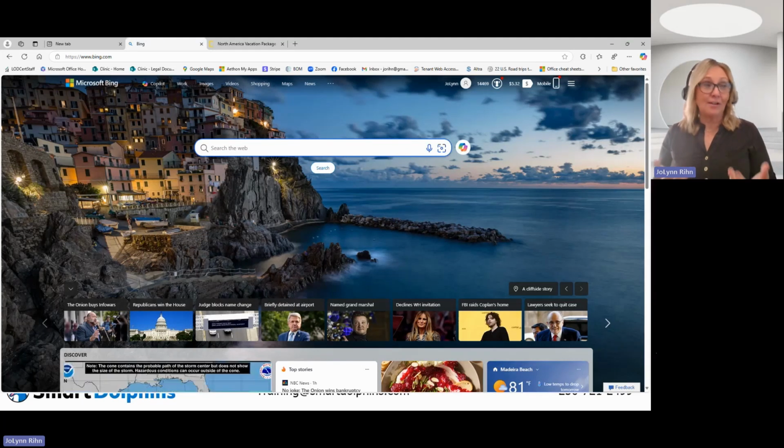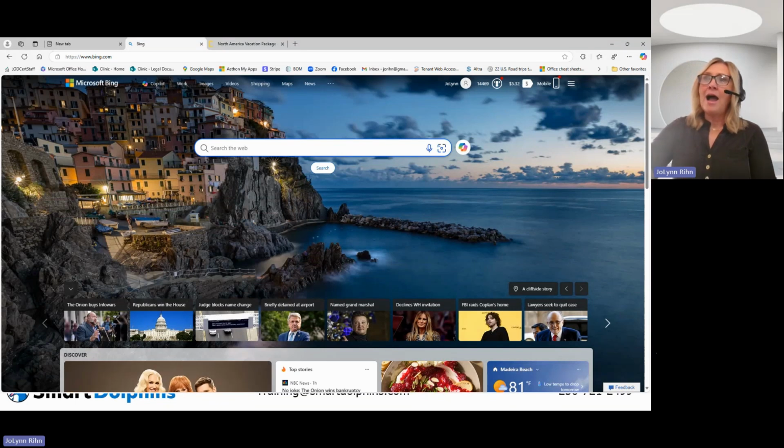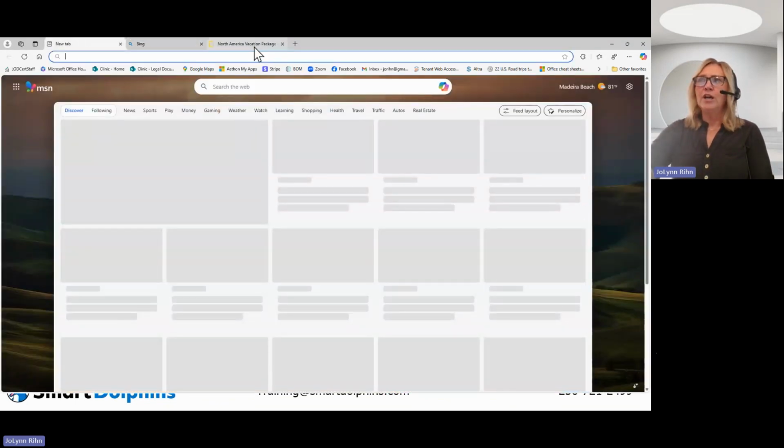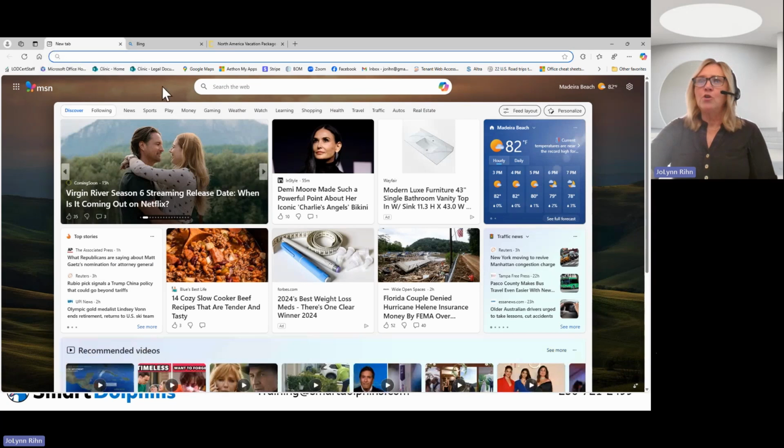Well, there's several ways. So just like anything with Microsoft, there's going to be multiple ways for you to get to Copilot. So right now, I'm on my internet browser, on a new tab. So just like normal, you see all your, depending on what your home tab is, I happen to be on MSN.